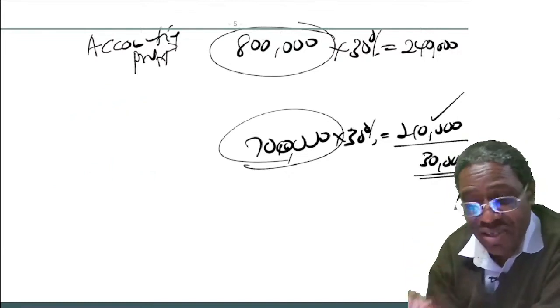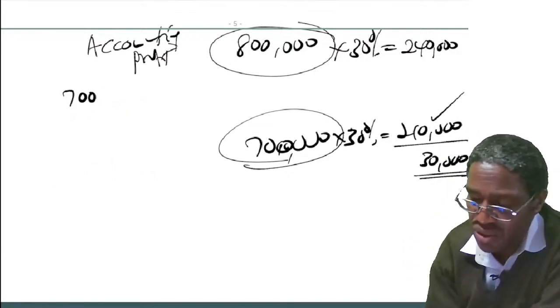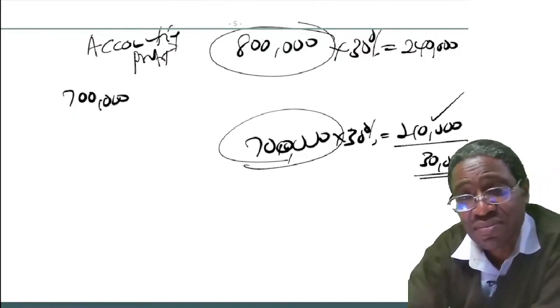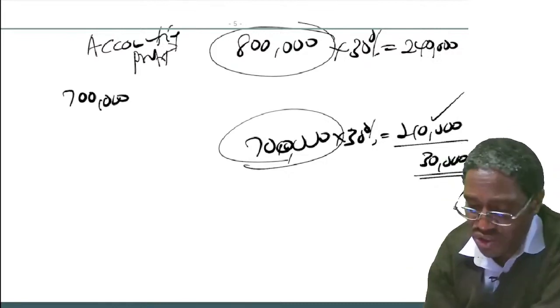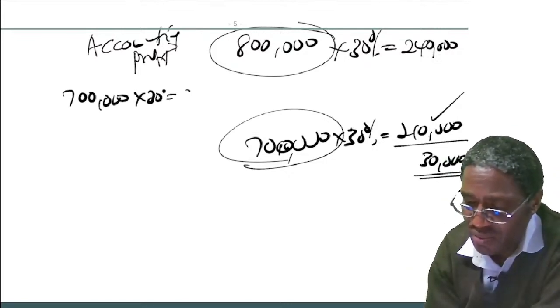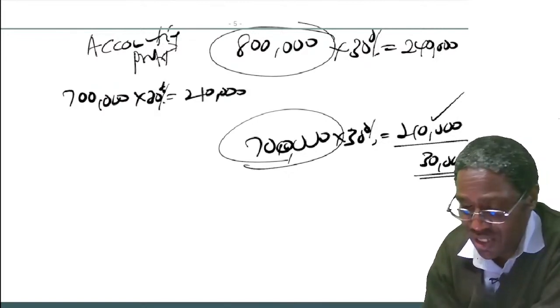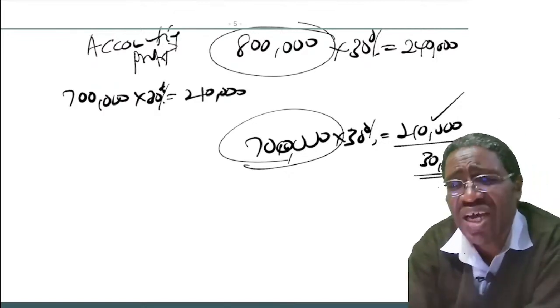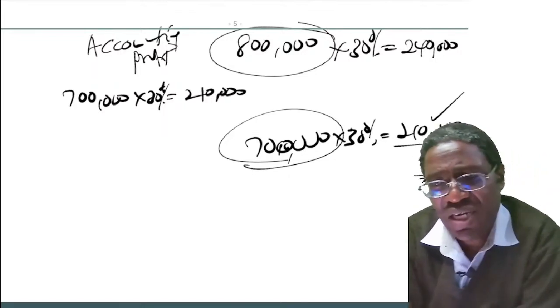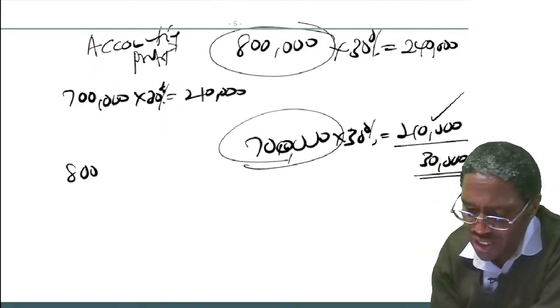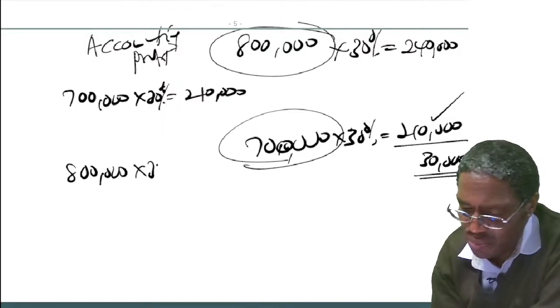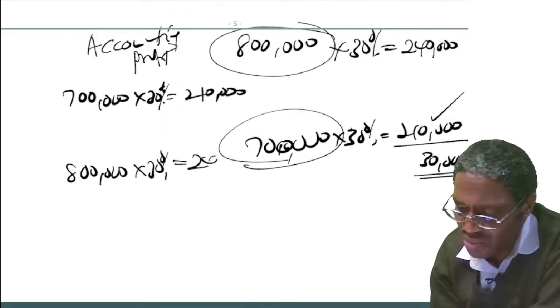how much? 800. Or let's put it this way so that you can see it clearly. In another year, I did my calculation and found my profit to be 700. At 30%, that means I'm supposed to pay him 210. This is another year now. Then, according to the taxman, he calculated and saw his profit that year was 800. At 30%, he requires me to pay him 240.